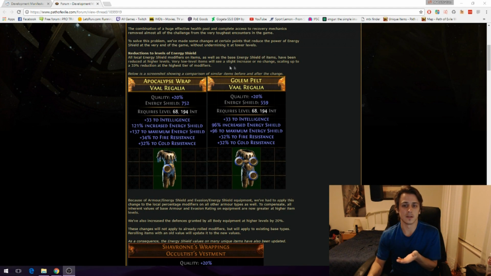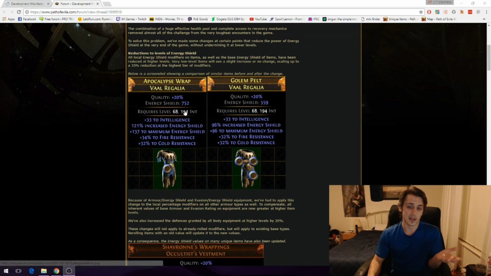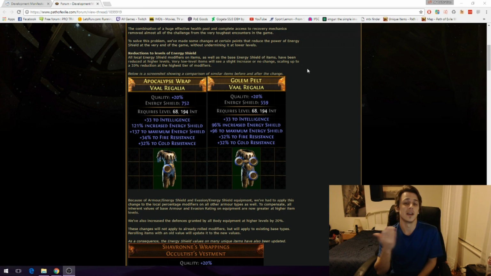So what's happening is there's going to be a 33% reduction at the highest tier of modifiers for your energy shield items. So that means, as can be seen here, your Vaal Regalia goes from about 750 to 550 energy shield, which is a pretty big cut. So without anything else changing, you're probably going to be something like 25 to 30% worse off with energy shield. So if you had 10,000 before, all of a sudden you have about 7,500, and that does already put a lot of stress onto your gear to be a lot better to be viable for energy shield levels.